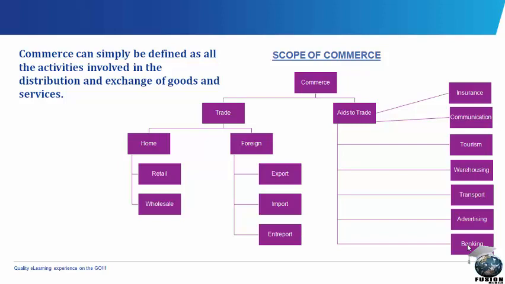Now talking about aids to trade. Aids to trade are those ancillaries to trade. They are the commercial activities which facilitate trade. And this trade, as we know, comprises buying and selling. Aids to trade make trade possible. They are so fundamental to trade that trading activities cannot progress without them. Aids to trade are banking, insurance, transport, advertising, warehousing, communication, and tourism.